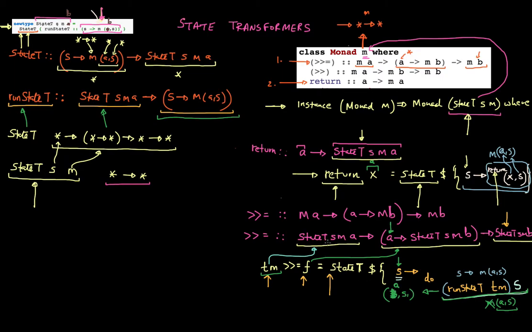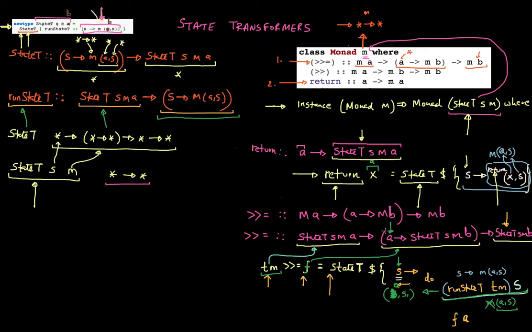Now I have the second parameter, my function f. What does this parameter function f do? It is a function that consumes some value of type a. Let me take my function f, and on that function f I'm going to pass in this value a. So, f of a.